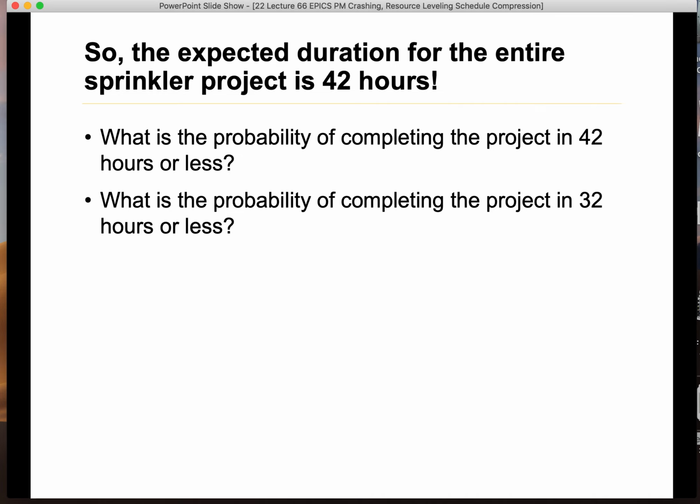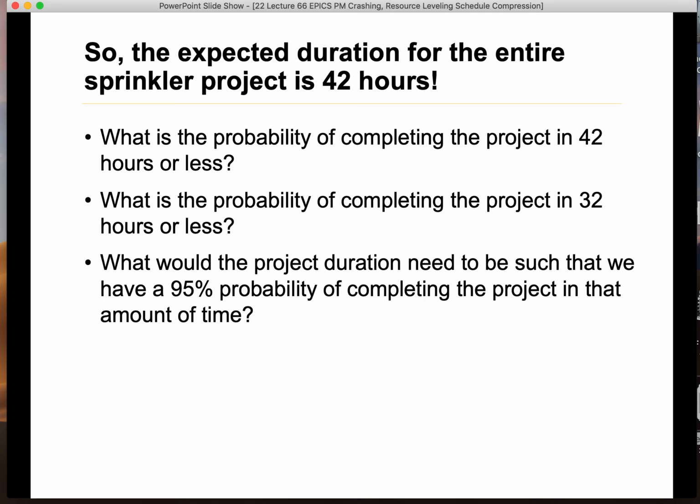So your manager wants you to state if you can complete it, or what kind of confidence level, what percentage of confidence level you have that you can complete your project under 32 hours. Or if your CEO or program manager is really knowledgeable about the project and how projects are run, they may ask you what is the completion time at a 95% probability confidence level. Okay, so they want you to give them a time, a duration, a completion date that they can be 95% sure the project will be completed by.